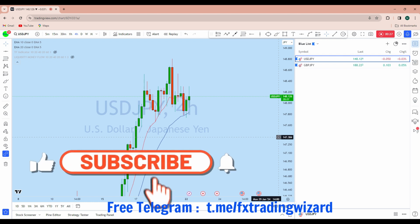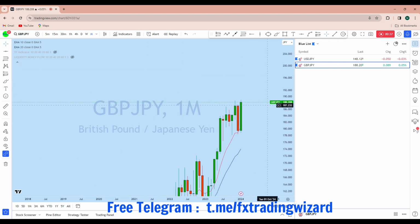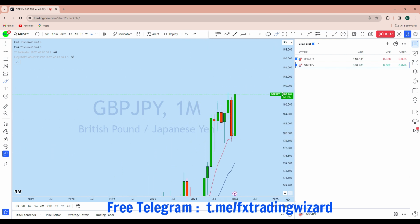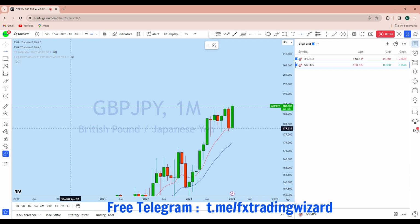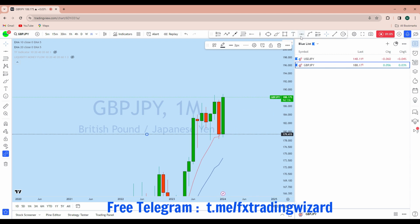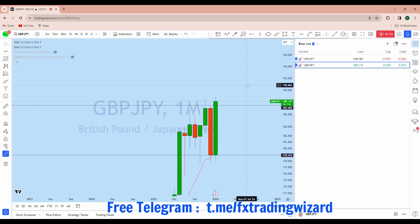dollar yen and GBPJPY. So let's first start with GBPJPY, looking at higher time frame first of all to see overall direction in the market. Now from the monthly on GJ, this is the monthly candle, which is a huge bullish engulfer on GBPJPY. After previous monthly breakdown on GJ, we can see that this month the price, once the market opened, created a higher low and then has formed this long bullish engulfer. Currently the price is above this monthly resistance level, and I think that any pullback to this monthly support level can give us another entry opportunity on GJ.